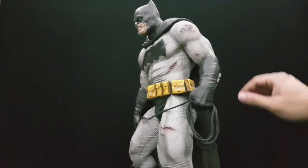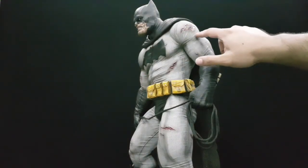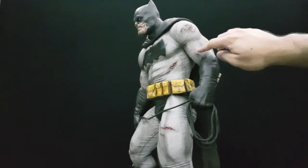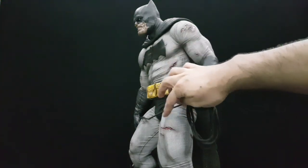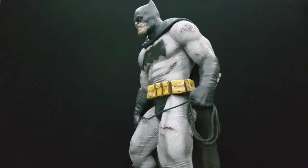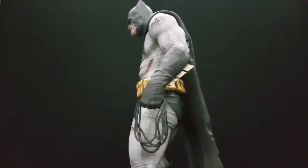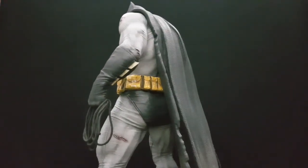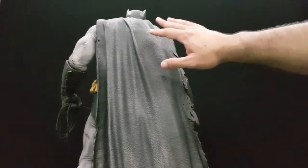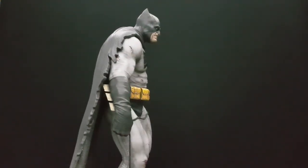Now, one thing I want to point out is if you look at the wounds, the way they're all detailed all around the body, they have clear resin poured into there, giving it a nice shiny, liquid effect for the blood. So, like I said, this statue is something else. The cape is fully sculpted. Nice.